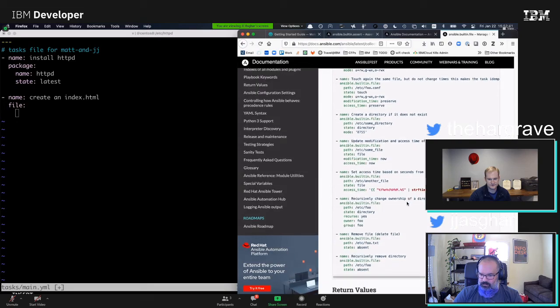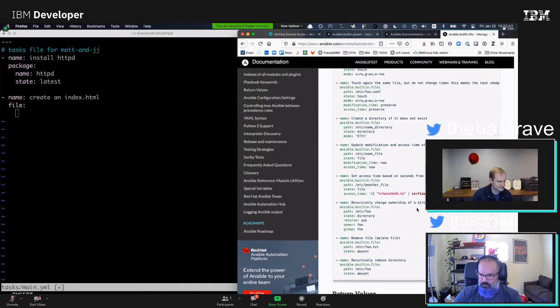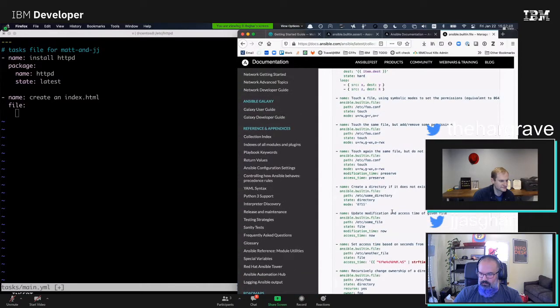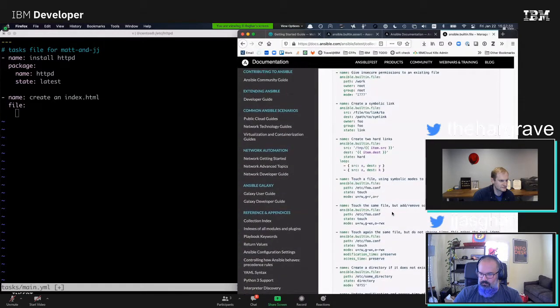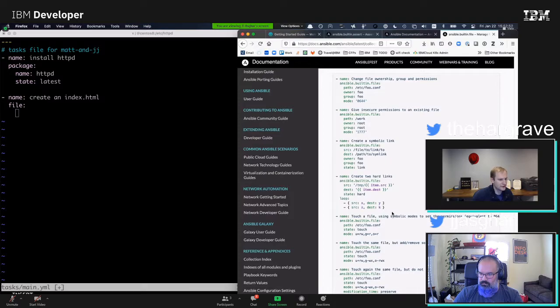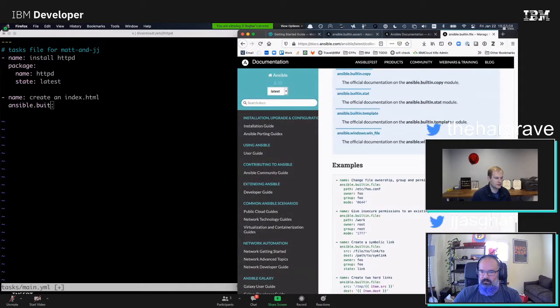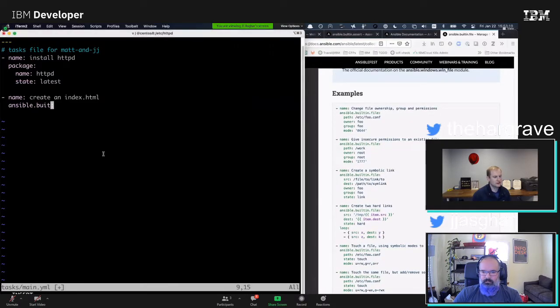And I swear there's an example here of just like. Yeah, that very top one there. Perfect. Oh, I could do Ansible built-in. I didn't know I had to do that now. I believe that's the new thing they're doing. I think they're breaking apart the modules, where some are going to be included in the base, and then there's going to be more add-ons.